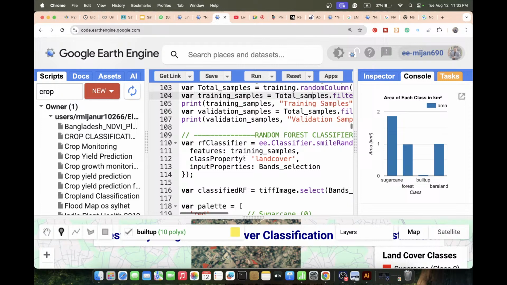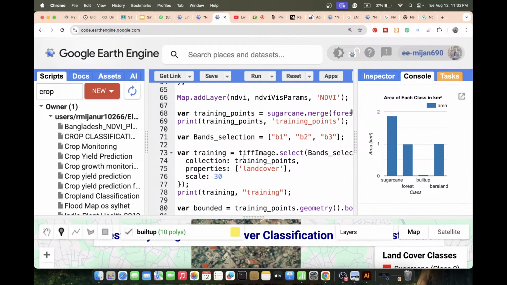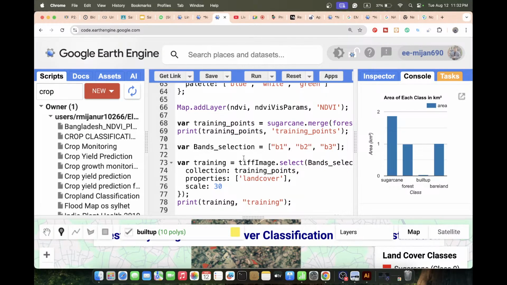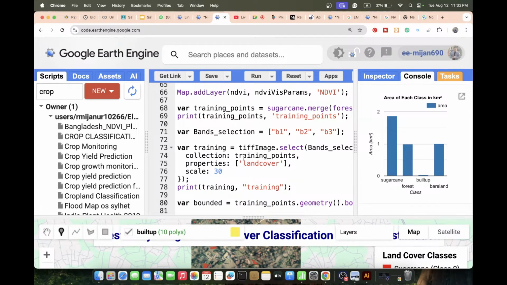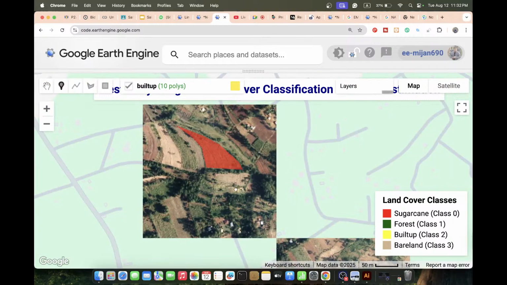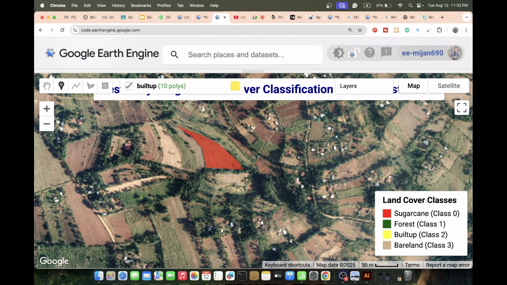Ground truth is not needed here because it's very high resolution. We can simply zoom in and easily see them on the image, because it's drone imagery.